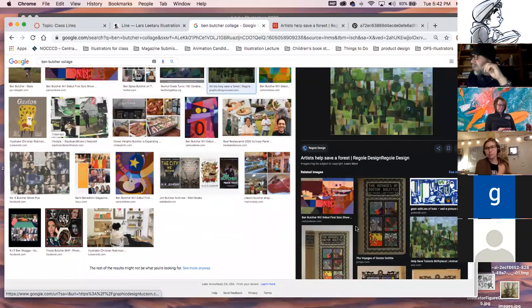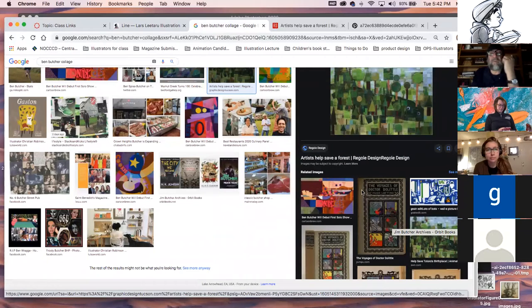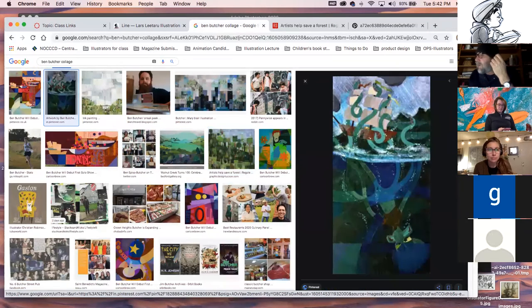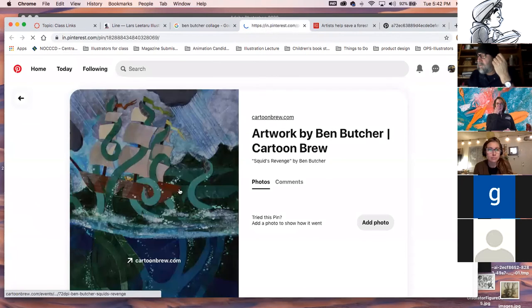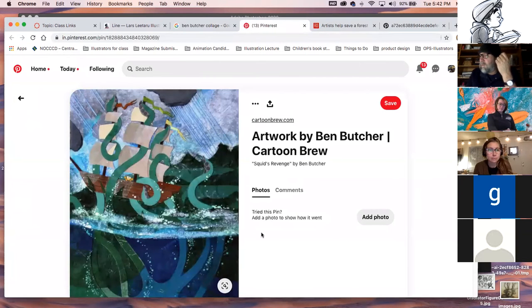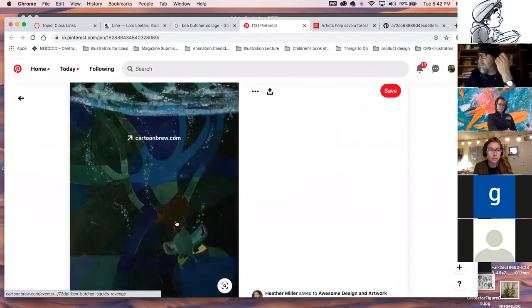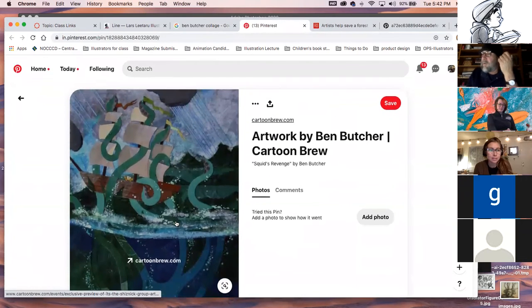So what's interesting is Ben used to be the person I worked with at Pixar. Ben used to work at Pixar. Now he's the VP over at Funko Toys, VP of Creative. Really great guy. So he gets this painterly thing going on. Wow, this is cool.